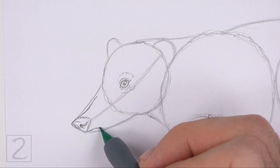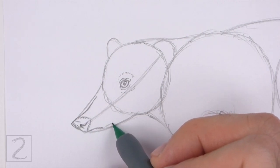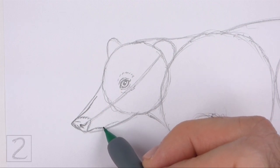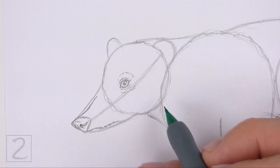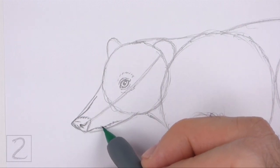Under the nose, draw a line that curves to the right for the front part of the muzzle and the mouth. Use a series of short strokes as you draw the mouth for a furry texture.